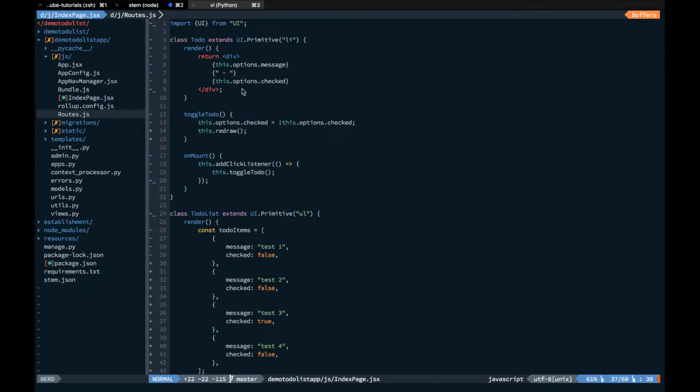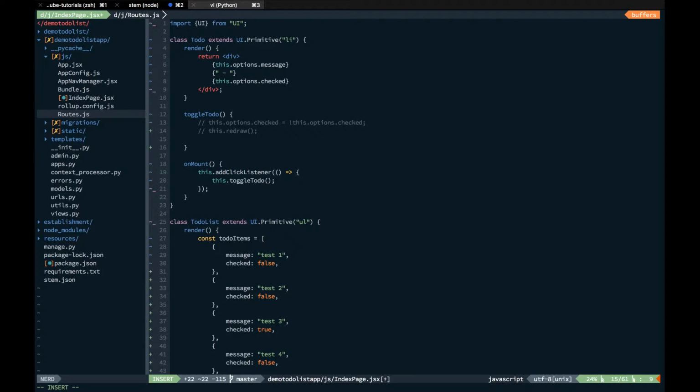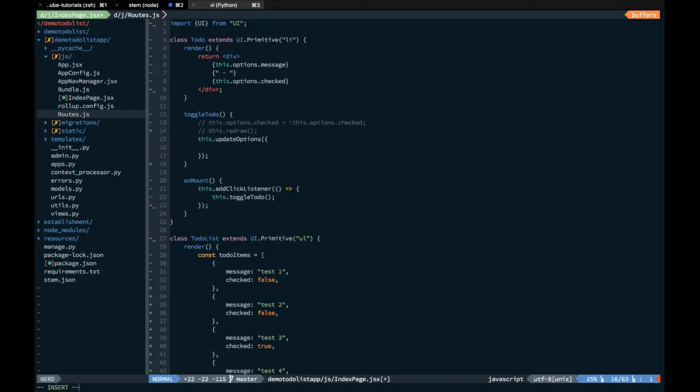So next, let's just leave the render like this for now. Instead of changing the options like this and doing a redraw, we can use this update options of checked, not this dot options dot checked, and this should work.